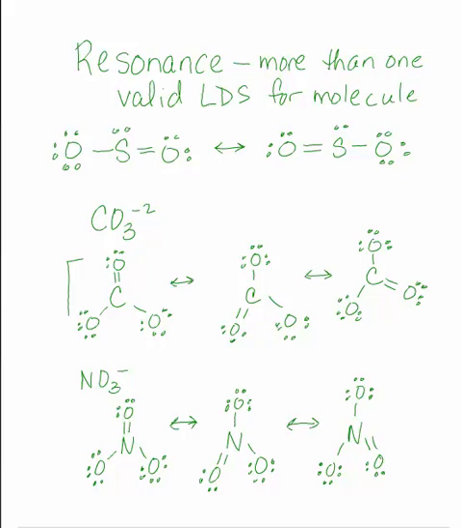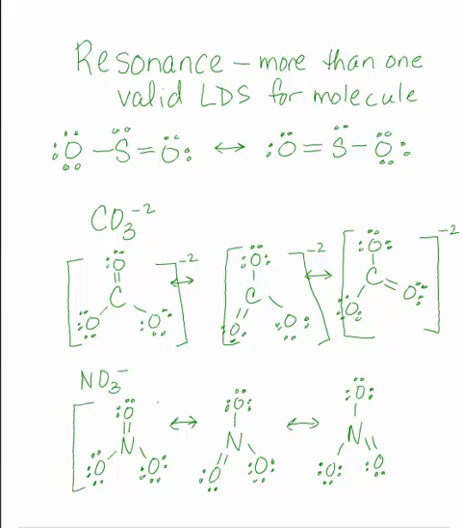Now, we haven't done this yet in any of our structures, but technically, if an ion is being drawn, it should be in these bracket-type things, and then the charge outside. So SO2, this first molecule, did not have a charge, but these last two, because they have a charge, they should be in brackets, and then the charge is outside. And this is true regardless of whether they're resonance structures or not. So I'm going to draw those correctly by putting the charges outside. So these are more than one valid Lewis dot structures for a molecule. These are resonance structures.